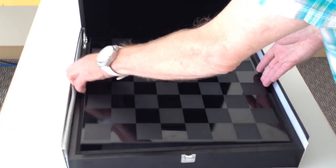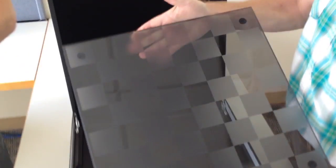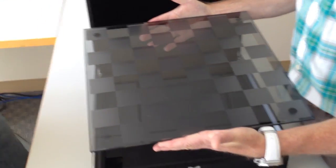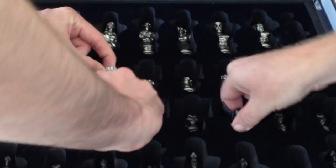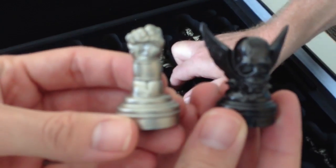This is a smoked and sandblasted board. When we first started looking at these, we were looking at etching, and it came out extremely uneven. So we found that sandblasting gave us a nice, even consistency on the squares. And these things are in there. You could take this thing and shake it around. They're not going to move.